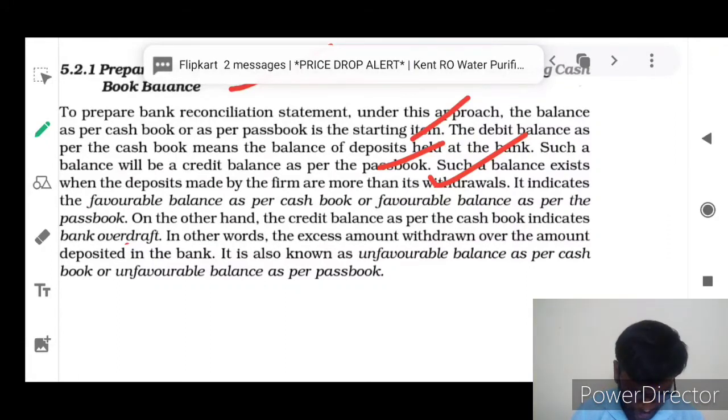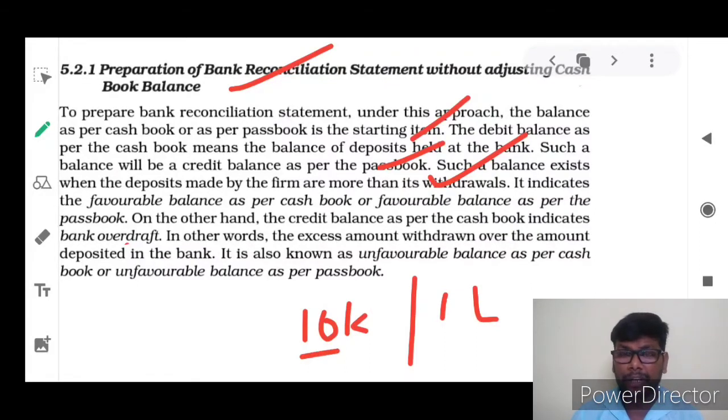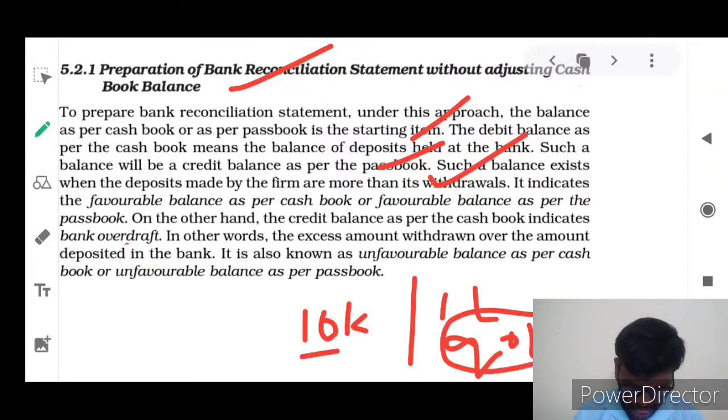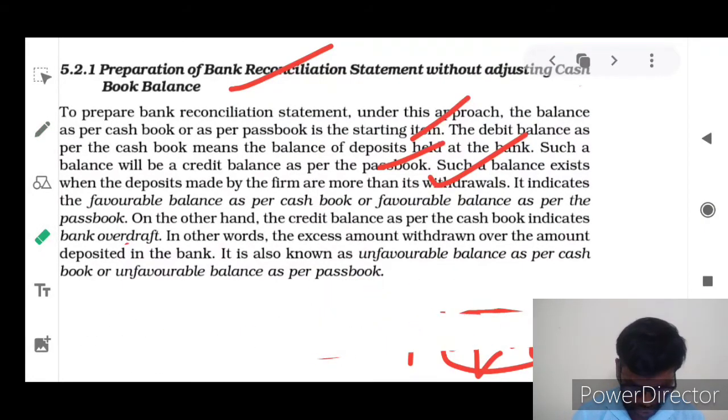See, the available balance in your bank account is 1 lakh rupees. Now you withdraw 10,000 rupees from the bank by using the debit card, which is called an ATM card. So how much will the available balance be? 90,000 only, not 1 lakh. So your available balance has decreased from 1 lakh to 90,000, because you withdrew 10,000 rupees using your debit card at the ATM. So anyway, your bank amount is decreased.